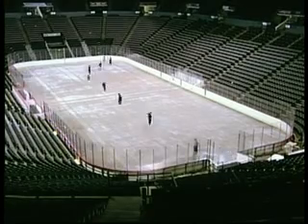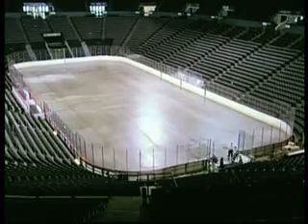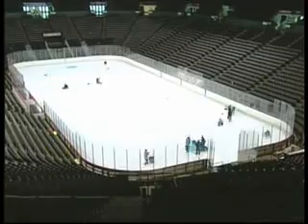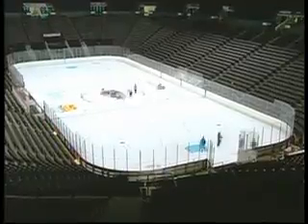Now that you understand about physical states, let's see how the ice is made at the US Bank Arena. First, the floor underneath the ice is made of cement and it's called an ice slab. Below the ice slab, there's a series of pipes that carries nearly freezing salt water through them to make the concrete cold. Once the slab is cold enough, layers of water are spread on the ice and begin to freeze. Once 4 or 5 layers are down, the lines, circles, and advertisements are painted on. After this, another 8 to 10 layers of water are spread down and we have our sheet of ice.